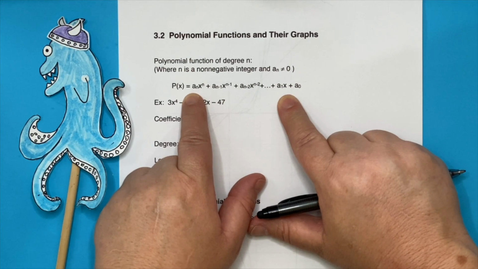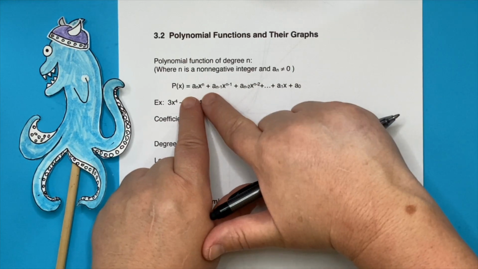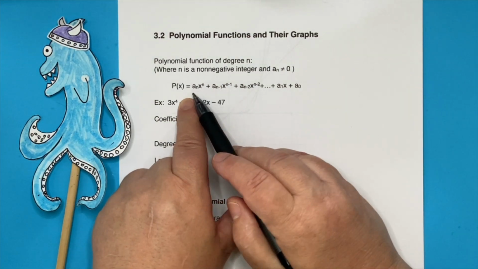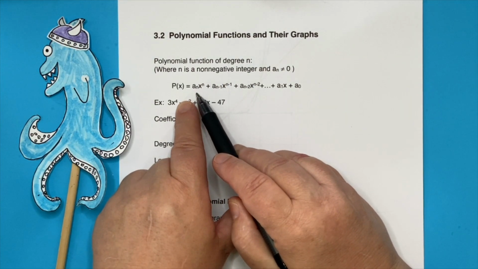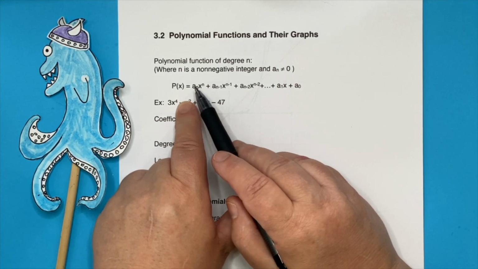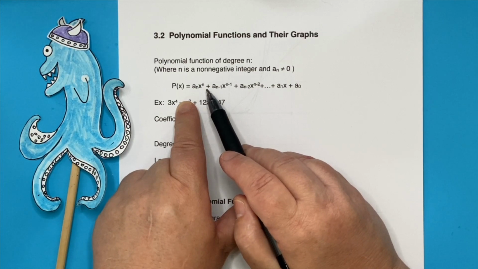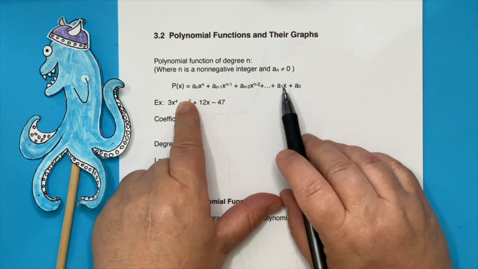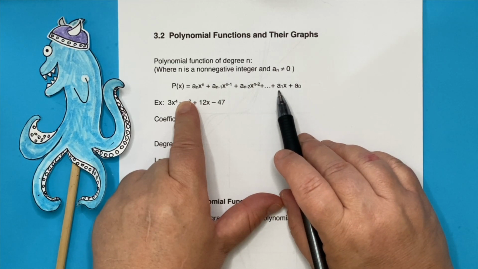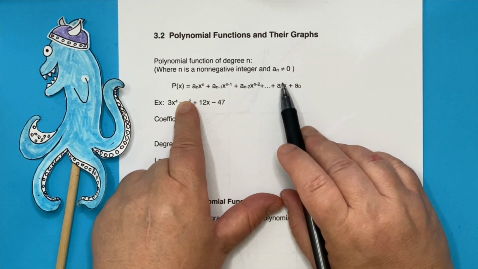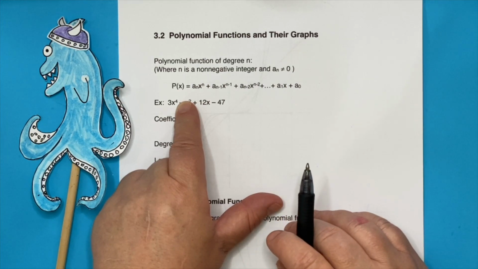And you'll notice that what we've done is we've written out x to the nth, so we've got the exponent of x, and then right next to it we've got a number a sub n. And at first it can be a lot to take in, but the intention is to make it very straightforward. So for example, when we look at the term that has x to the first power, or just x, that number in front of it will be called a sub 1. So the subscript for the a is going to match the exponent of the x.